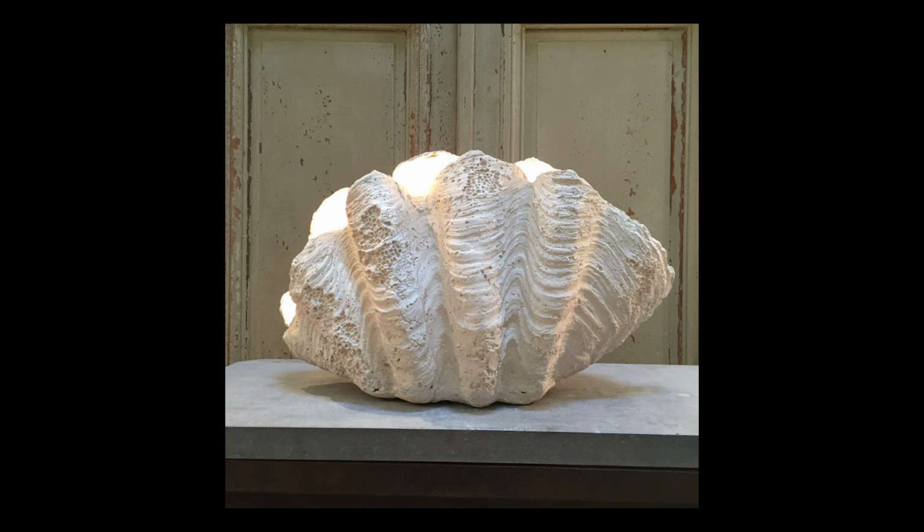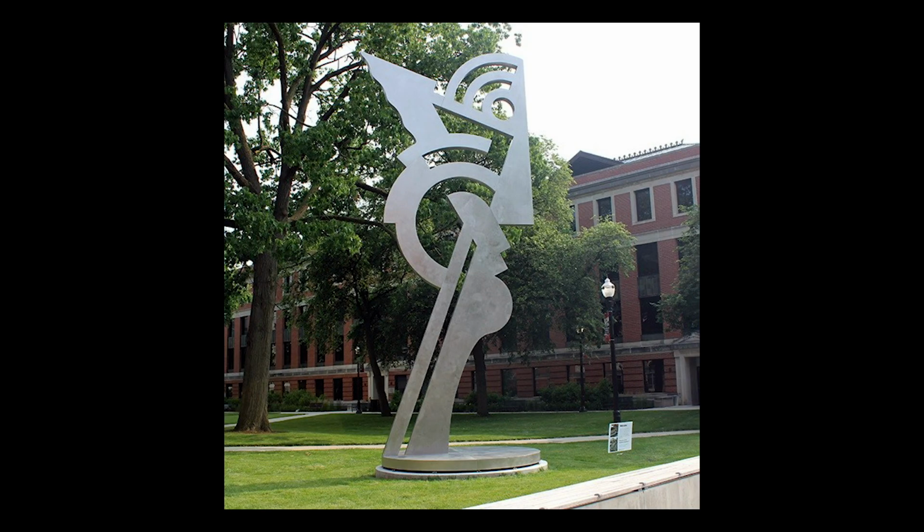Sometimes this control is taken out of your hands, like if you have a site-specific piece that's been built on location, or if your work was assembled in a gallery somewhere, in which case you sort of just have to do the best you can. You can only control the variables that you can control, and I think generally it's pretty obvious when this is the case, and it won't hurt the documentation of the work.